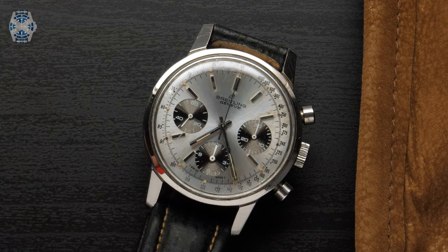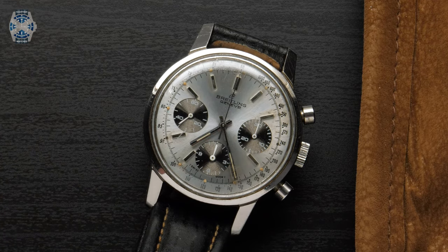£3,000 perhaps. And I just love it, and I wear it regularly. It's not in the best of condition as far as the case. It's got a few scratches and marks in it, and I just love it. And I've been wearing it the past week. I just love that watch.